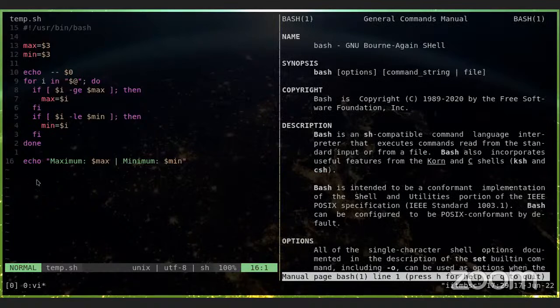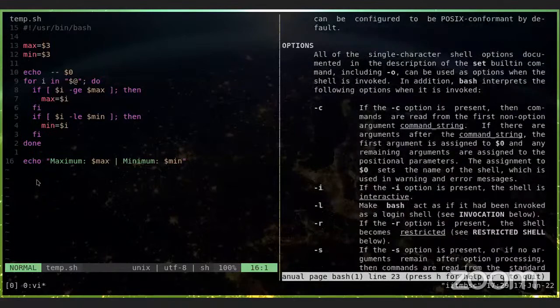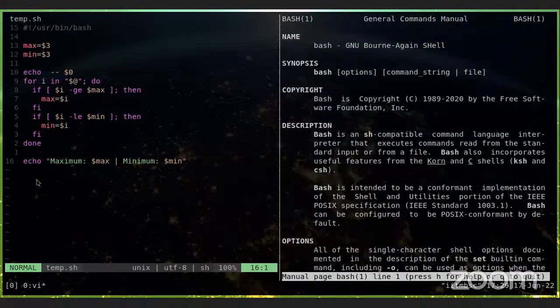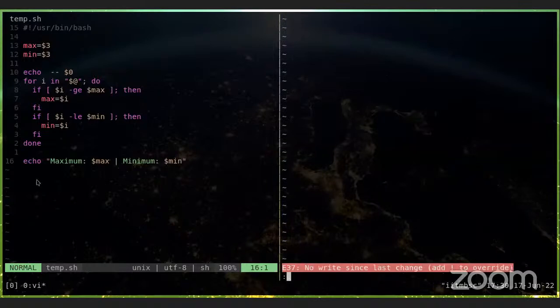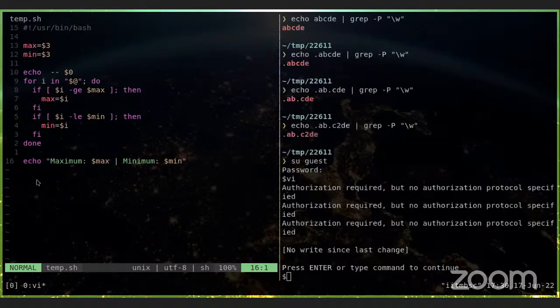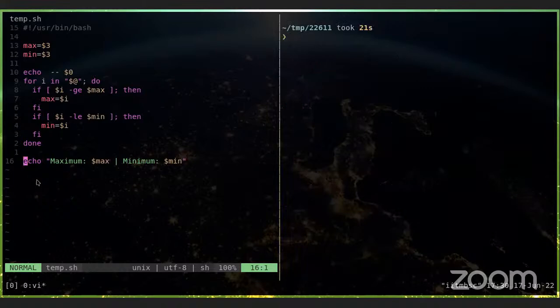It will immediately give you the man page for it in the same window. It will not work for the bash built-ins, shell built-ins, but it will work with all other commands.